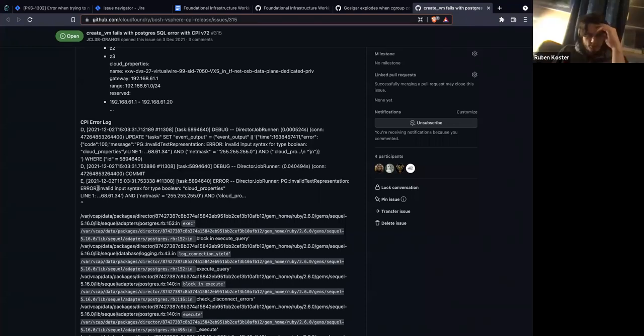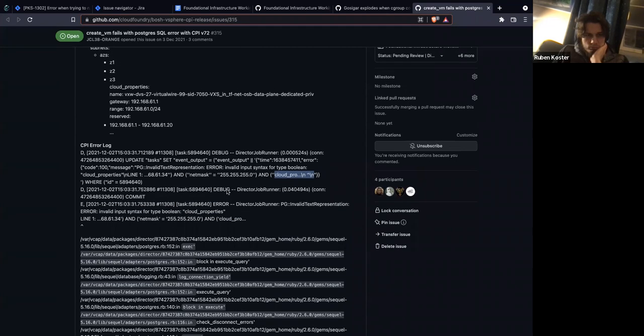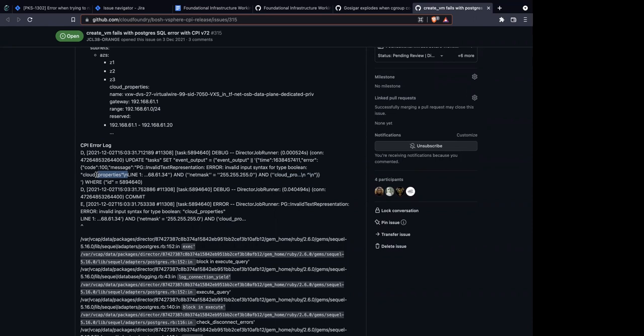Oh, then we can put invalid input syntax for type boolean. Cloud properties. Oh, hey, what's this? Strange. There's a new line. Yeah, there should be a new line.